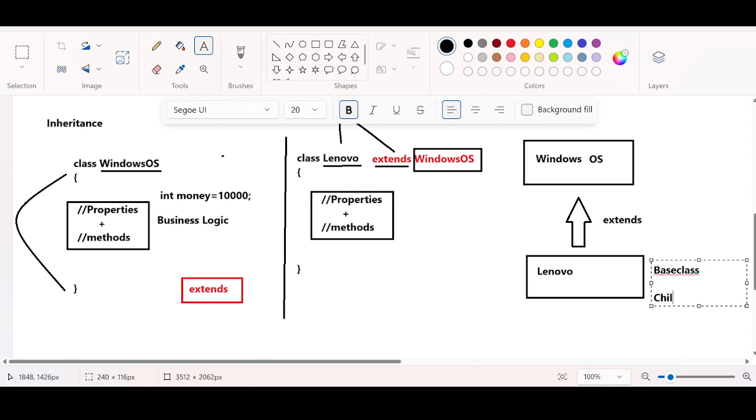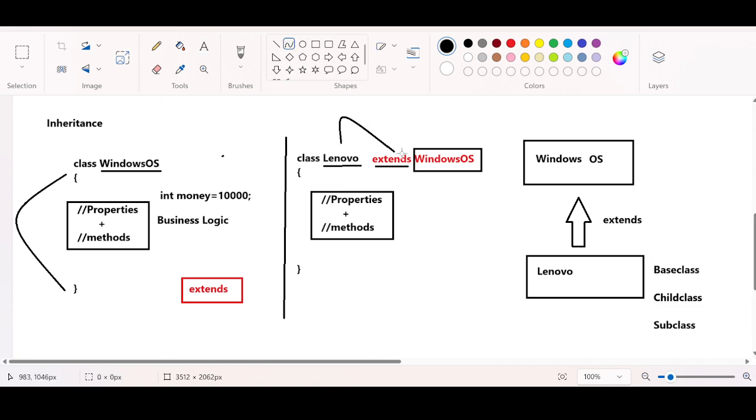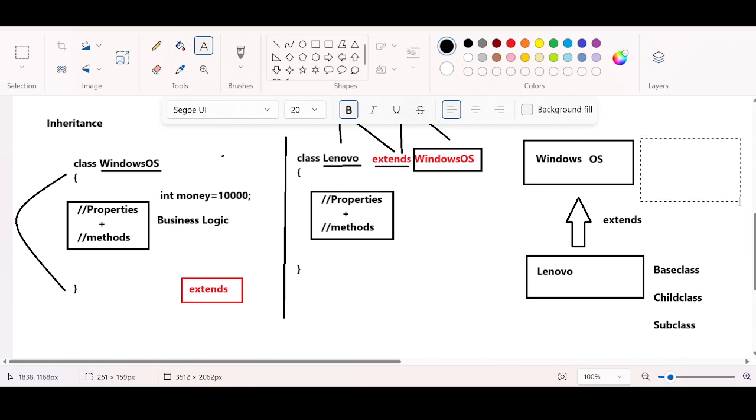this Lenovo class becomes what you can call the base class, or the child class, or the subclass. The class that is placed after the extends keyword, in this case the Windows operating system, is called the derived class.